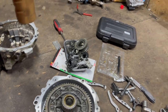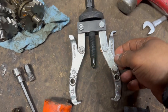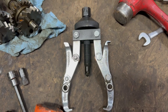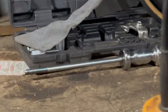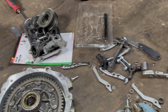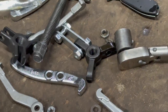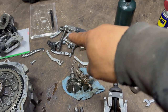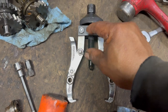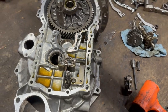I had to use some kind of, like, here it is. I invented this out of two or three pullers. Some parts came out of that kit, some came out of this new kit that is there, and some I already had, like used ones. So I put it together this way. I added this extension because it was not long enough and I could not find one long enough.